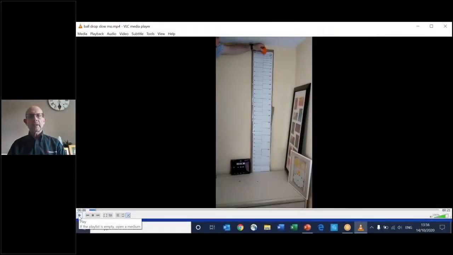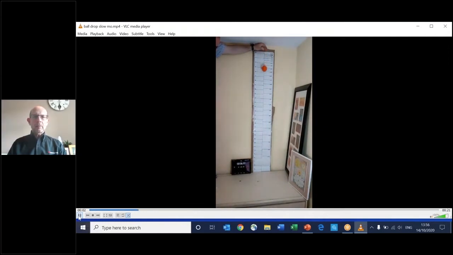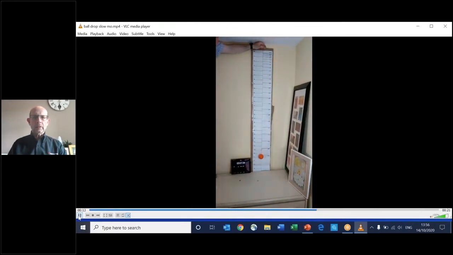The first example we're going to use is of a ball falling towards the ground because of the Earth's gravity. It falls about 1.5 meters, and we play it back in slow motion. You can see that it falls towards the ground, bounces once, comes up, and then it will bounce a few more times, and then, as I think you would all expect, it eventually comes to a halt.